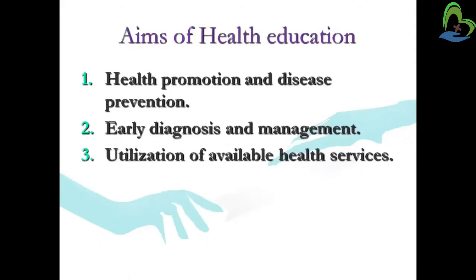Now, aims of health education. First one is health promotion and disease prevention. Health promotion means we have to provide health promotion towards the well-being of health. For disease prevention, before the occurrence of the disease we provide preventive measures to reduce signs and symptoms and to prevent the occurrence of the disease conditions.